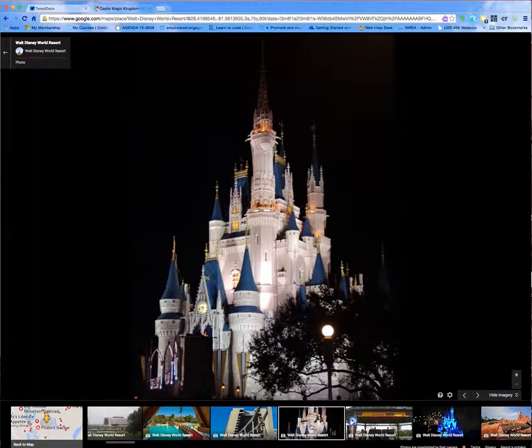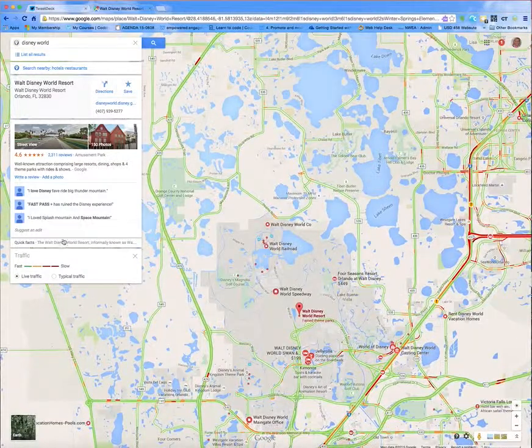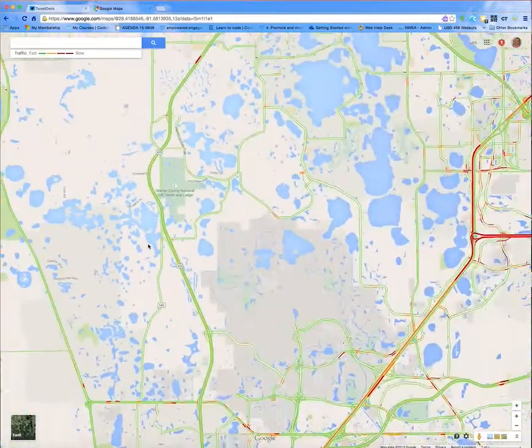There's the Magic Kingdom. So again, getting some ideas of different places that you can go. You have all these places to look for, and it'll even tell you about some of the pictures that you're seeing. So you'll have several different cities that you'll visit, and that way then you will know what those places are like across the United States.